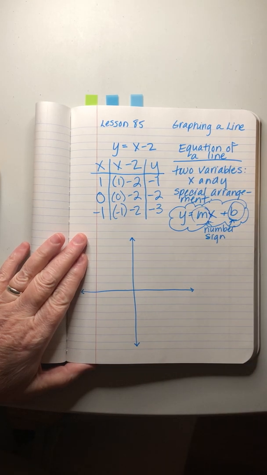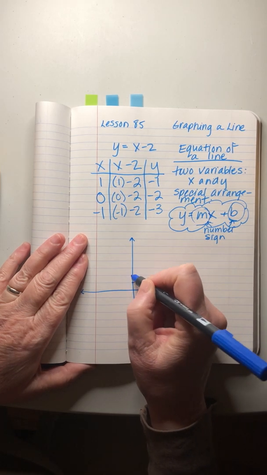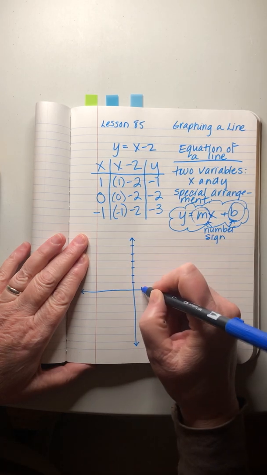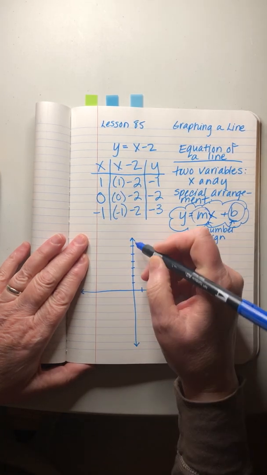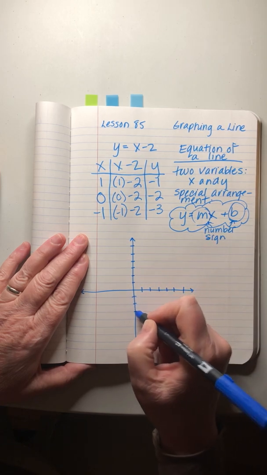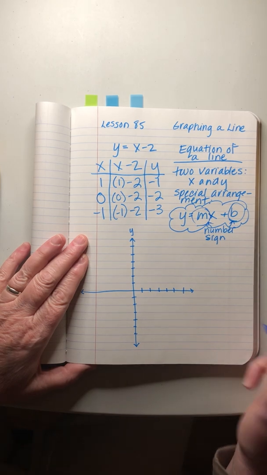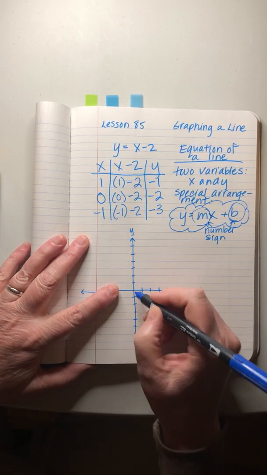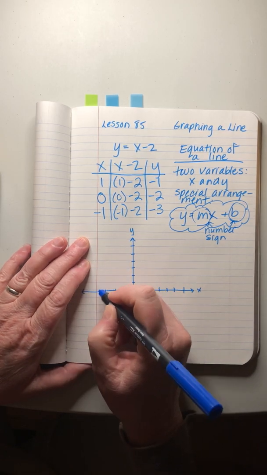Or you can be like me and say, let's just draw them quick and easy, and keep it simple. Now, you guys know how to draw these. They're two number lines essentially, right? I use the blue lines on the y-axis. This is the y-axis. I'm not going to number all those, but I'm showing you how easy it is to mark them. This is the x-axis, and I just try to eyeball and make these about as far apart as these are. It helps make your graphs turn out better.